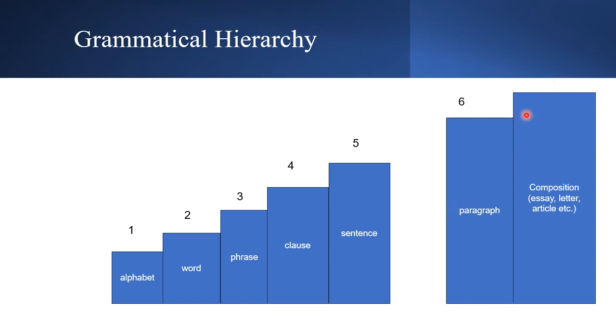Once you start writing paragraphs, the next thing is composition, because a couple of paragraphs means composition. As sentences join together to make paragraphs, in the same way paragraphs join together to make essays or letters or compositions or long pieces of writing. So you could say that a composition is just like a paragraph, because in a paragraph, sentences join to make paragraphs. In composition, paragraphs join to make composition. I hope you understand that. So let us move on to the next slide.